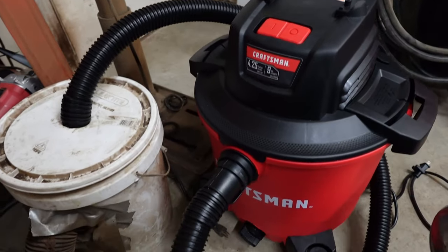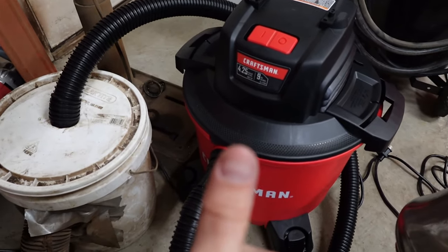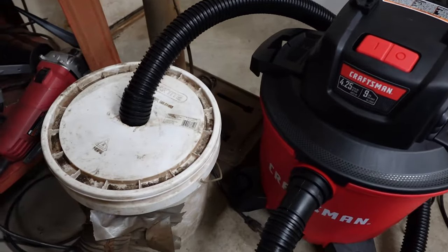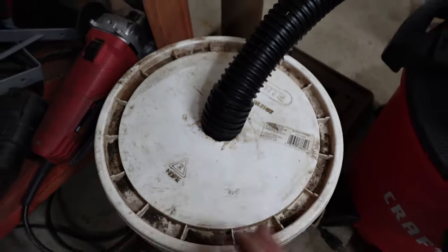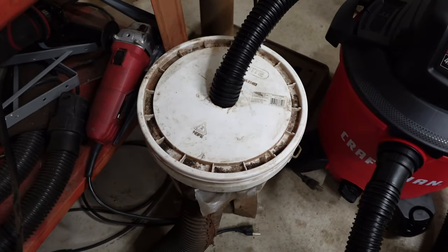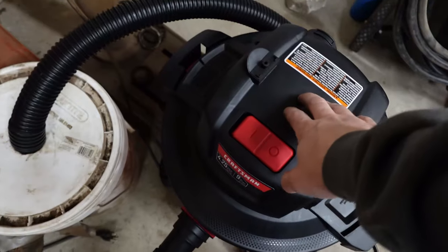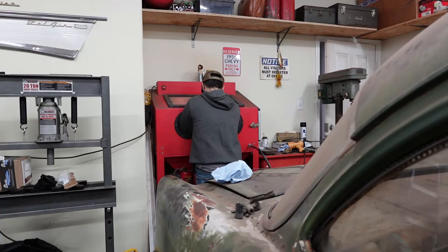Here's the new shop vac. It's a 4 1/4 horse, 9-gallon Craftsman. Sweet so far. I haven't even attached the handle to it yet or anything. I've used it once to vacuum up mouse poop. And I stick it into this bucket. I run this hose. The hose is attached to that hole right there. And when the debris in the air gets into this bucket, it spins in a circle and it all falls to the bottom and nothing but clean air goes through the filter. And I stick the shop vac outside the door to exhaust outboard.